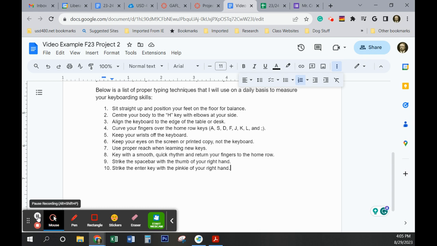Okay, there are two things I want to tell you about this. The first one is where this stuff comes from. This is real advice, okay? Not just something made up for a typing exercise. Where this comes from: keyboards, as we have them, have been around for quite a while. They've been around since 1874. Yeah, the 1800s. So we've had a lot of time to learn about the best way to type.